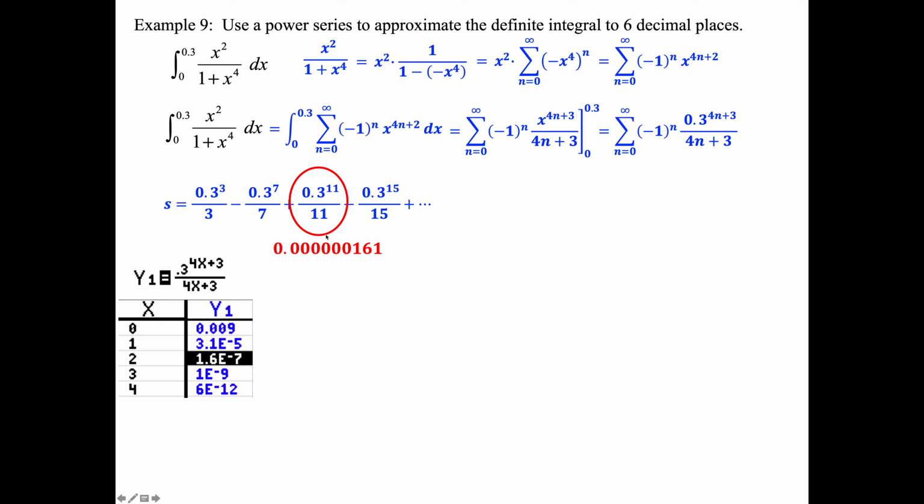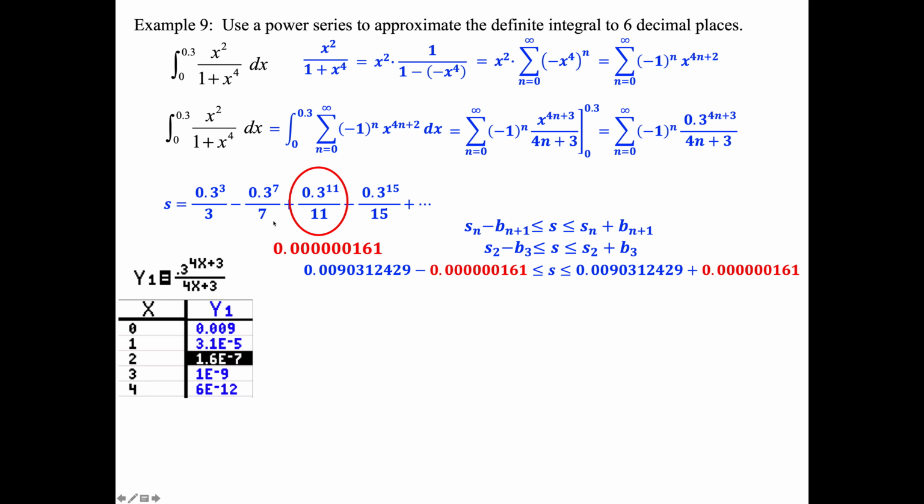So remember our alternating series summation approximation. S sub n minus b sub n plus 1. Remember the neglected term? That's going to be this one, because now this difference is small enough that it's not going to change out to 6 decimal places. It is less than or equal to S, less than or equal to S sub n plus b sub n plus 1. Well, if this was the third term, then n plus 1 to be 3 means n would have to be 2. So S sub 2. So we're going to add these two terms together, and then we're going to subtract that decimal there in red.